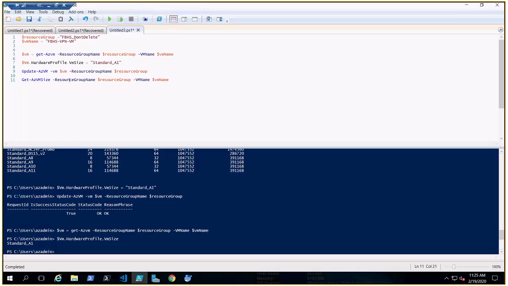Now, if you need to resize a VM in an availability set and it is not allowing you, it's not giving you the size, then you've got to deallocate all the VMs inside the availability set and then change it. To do this, you can put in a foreach loop if you have multiple VMs, or if you have only two VMs, you can do it manually. We'll cover loops in the future for sure. Okay. Well, as of now, that's all about it.